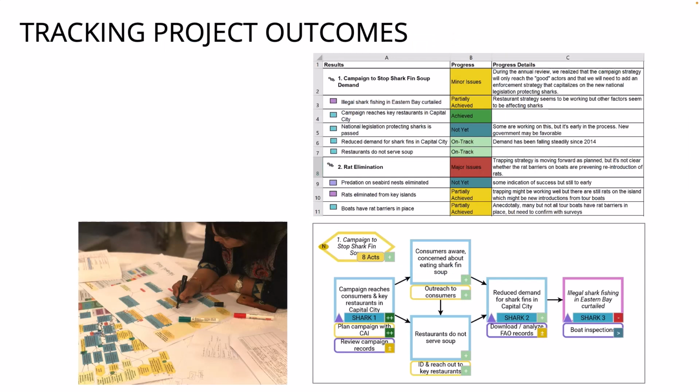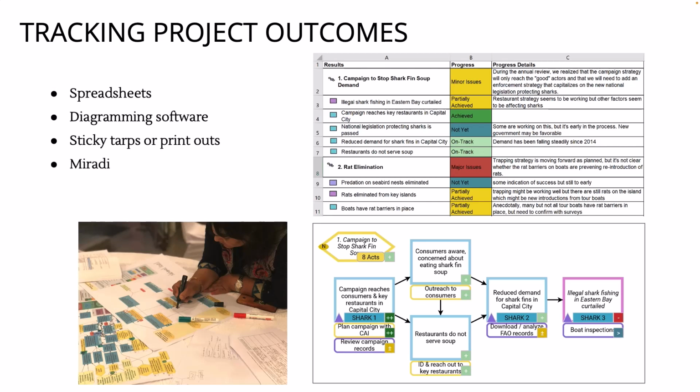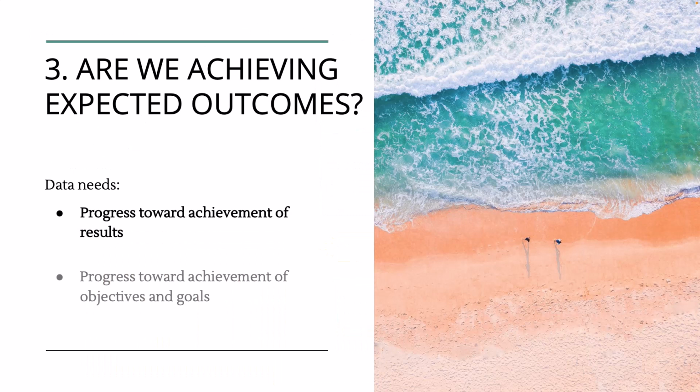As we discussed in Module 2, there are lots of ways to track progress with your team. For example, you can track progress towards achievement of progress outcomes in spreadsheets such as Excel or Google Sheets, in an online diagramming software such as Miro or Mural, or even on sticky tarps or printouts, but ultimately this hard copy data will need to be recorded elsewhere for long-term storage and analysis. In the Step 4 course, you'll learn how to use Marathi for tracking progress towards achieving your project outcomes. You can do this using the desktop version of Marathi or the online Marathi Share editing capabilities.